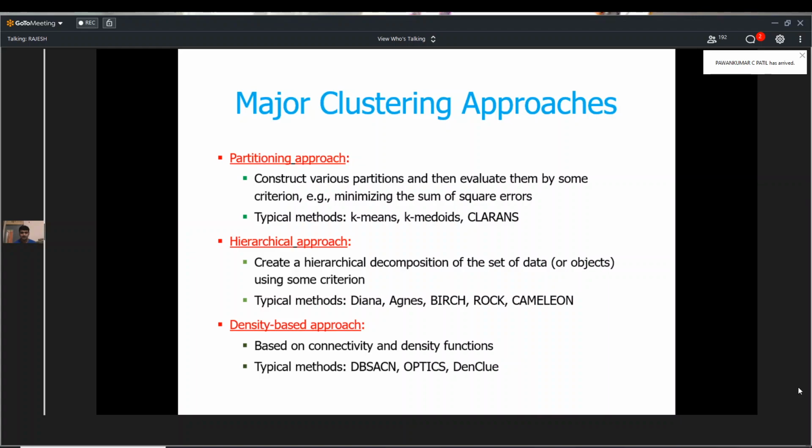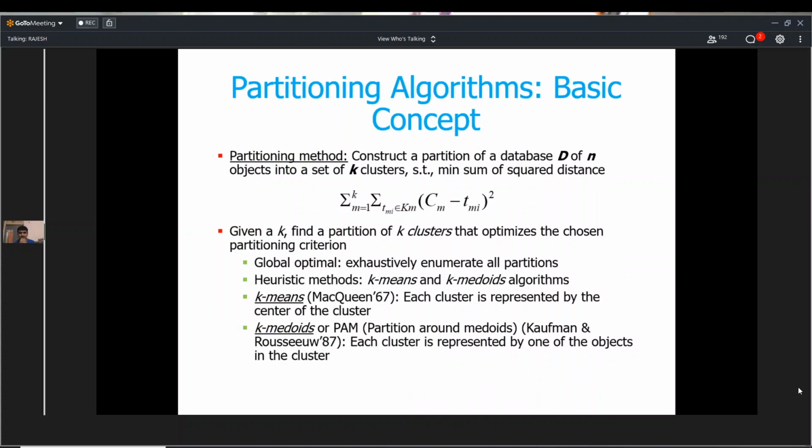So this is a partition-based algorithm. Here we construct a partition of a database D of n objects into a set of k clusters, using the sum of minimum square distance.